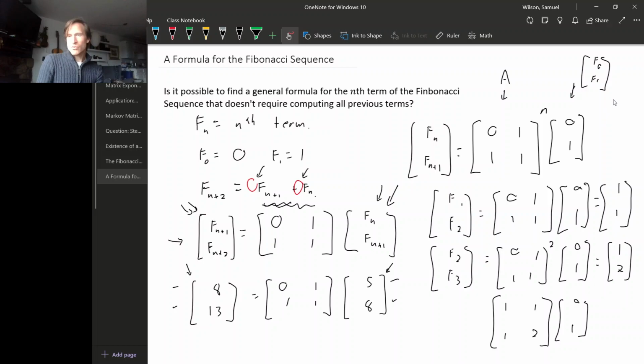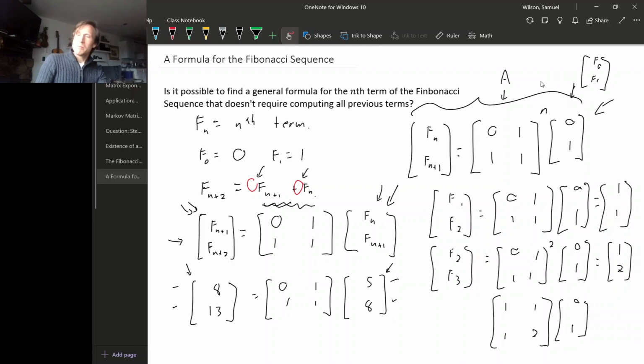So this formula is correct, but this actually isn't saving us any work because, to compute, if we wanted to know the millionth term in the Fibonacci sequence, we would have to work out this matrix to the millionth power, and that's just as hard, in fact harder, than computing all of the intervening terms of the Fibonacci sequence. So this equation here is true, but it's not helpful. It's not saving us any labor yet.